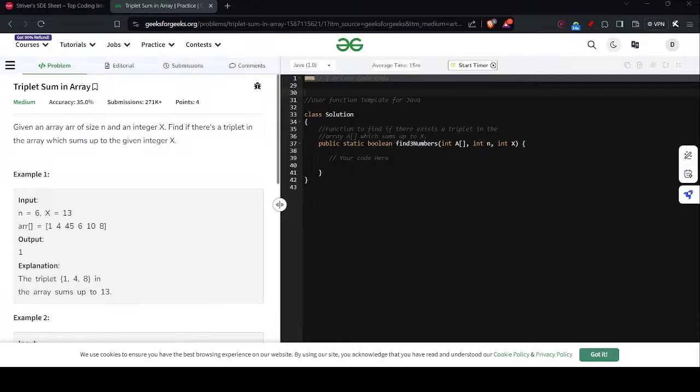Let's just take an example. So I mean, we use the black pen for an example, something like 1, 4, 45, 6, 10, 8. Our x is equal to 13. So what are all the outputs?